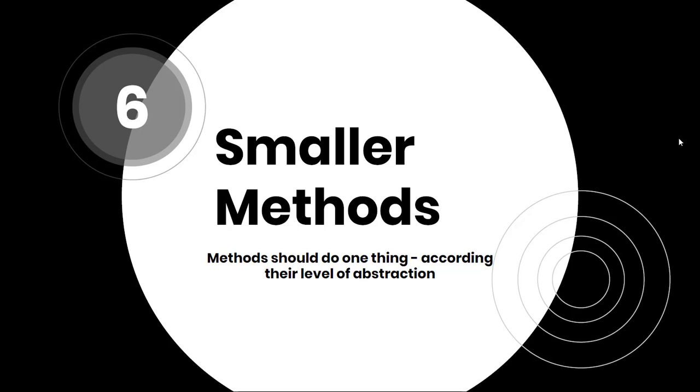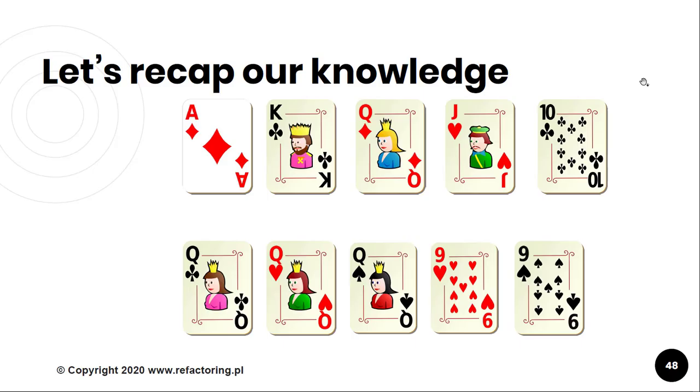Now we will perform the first, slightly bigger refactorings. We will extract smaller methods that contain logic associated with smaller things, or rather a lower level of abstraction. But before we go, do you remember the poker hands, the rules? What are these two poker hands? Which one is higher? Think for a while, stop the video if you need, and decide which one is higher.